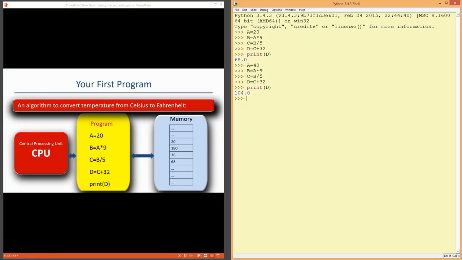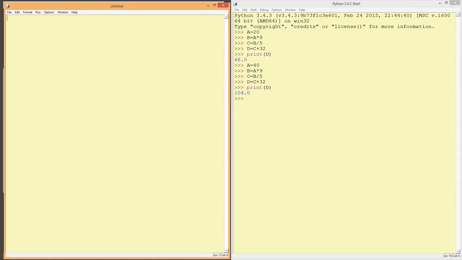Very easy. All you have to do is go, click on File, and open the text editor by saying a new file. Python opens the text editor. On the right, I have the Python IDLE, and on the left, I have the Python text editor. So let me type the program again into the text editor.